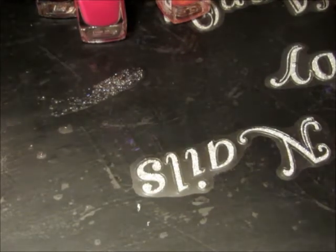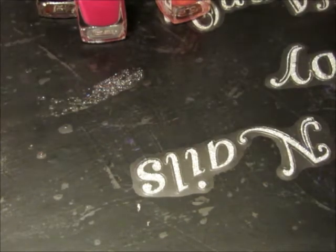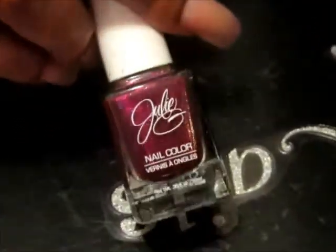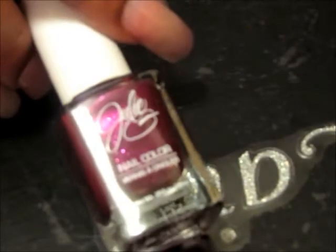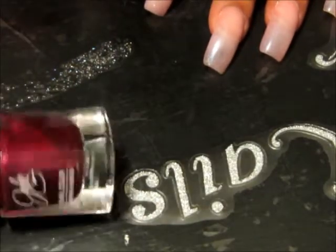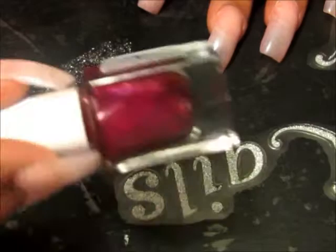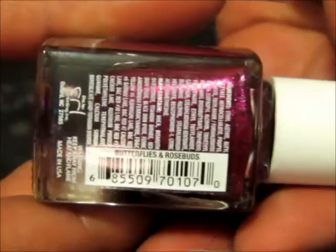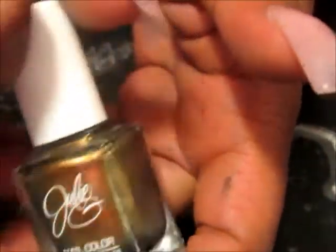Okay. So starting with Julie G. I got this gorgeous polish. Let me zoom in so that you guys can see this. It is a cranberry color, and it has a beautiful, beautiful shimmer to it. The shimmer is like a light pink and gold tint. I mean, it is just absolutely gorgeous. And the name of this polish is called Butterflies and Rosebuds. Gorgeous polish.